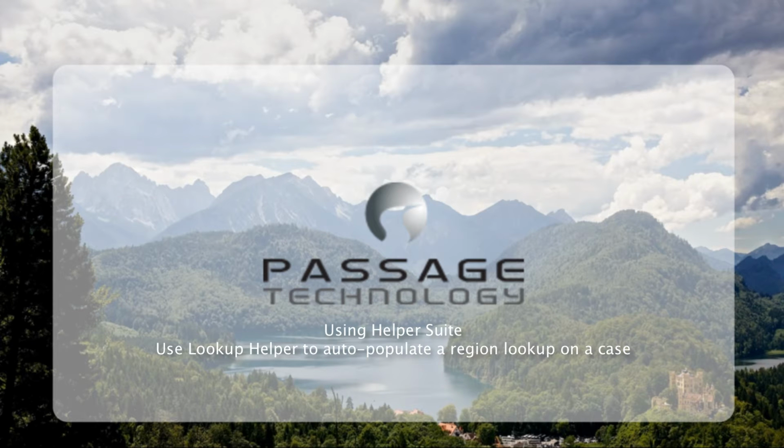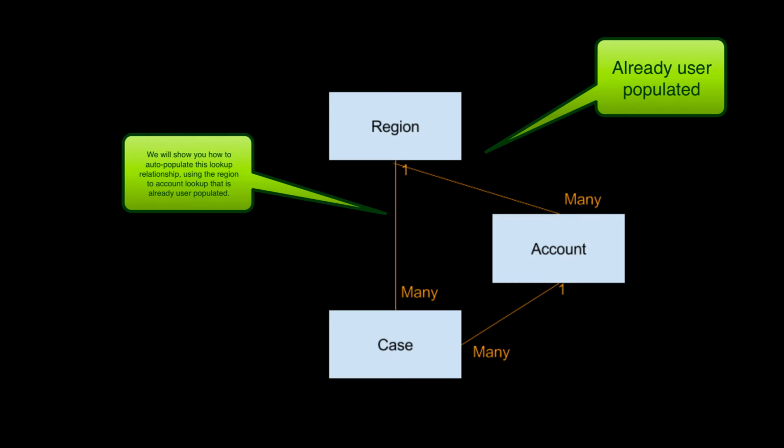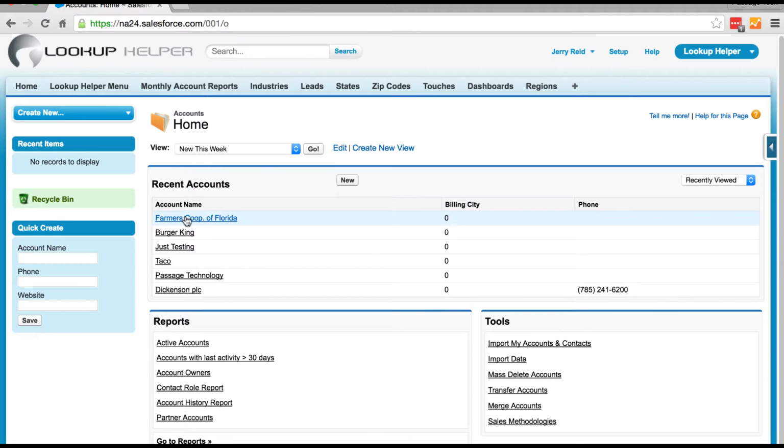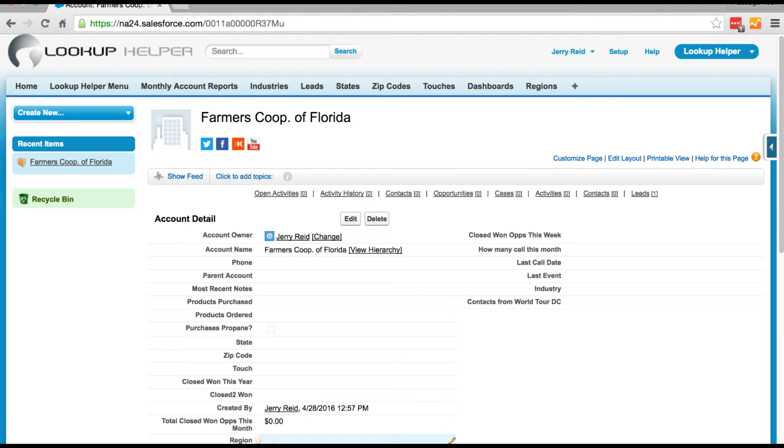So in this Salesforce environment, there is a concept of region, which is kind of an area within a country or within a state. It could even be a collection of states that basically denotes a grouping of accounts in a geographical area. A lot of different companies have this set up differently, but for our purpose, it'll just be a parent to the account. So either systematically or via user input, you'll see that on an account in our Salesforce environment there is a region field. And so this region field will be populated by a user or systematically.